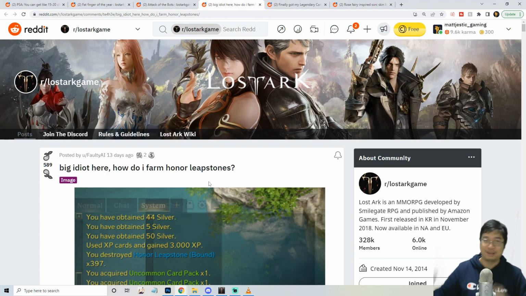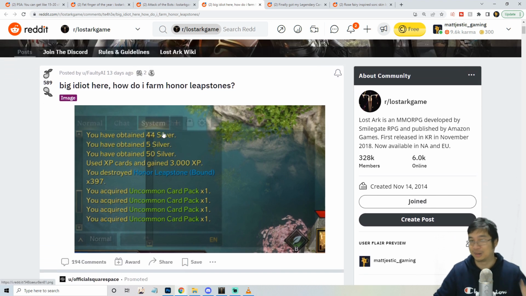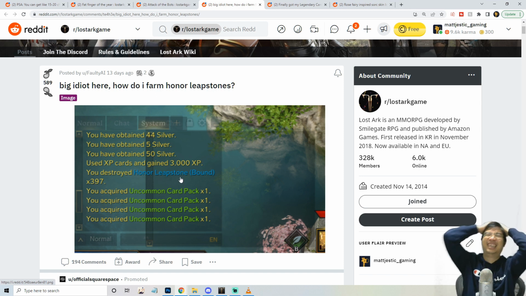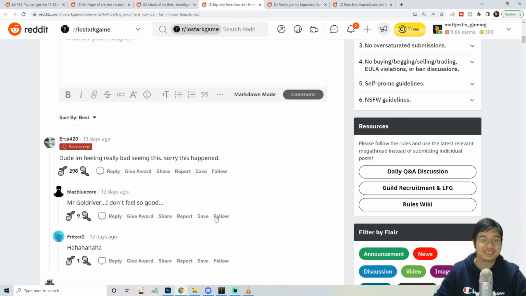And coming from more painful posts, Felty over here shared this one, and this actually happened 13 days ago. I actually came across this one a while ago, but I wasn't sure what was happening, so I didn't get a good time to share this with you guys. Notice our friend had destroyed about 400 Lipstones. Oh, the pain. Back then, those were selling for like 200 gold each, so this is like 80,000 gold. And people were like, oh, feels bad.